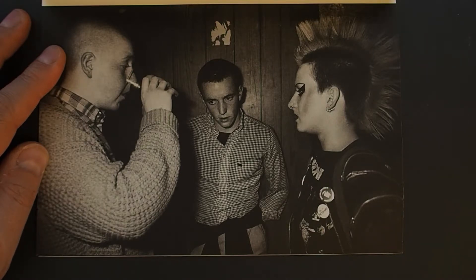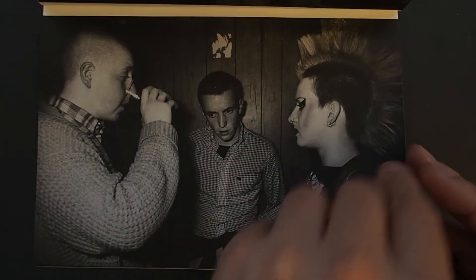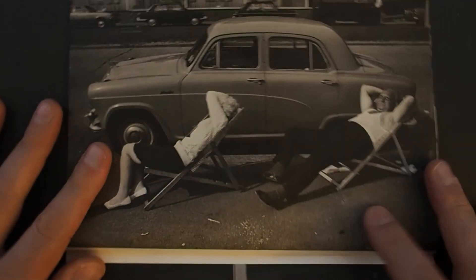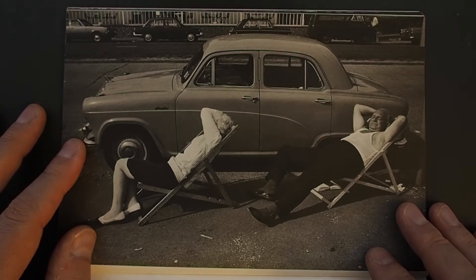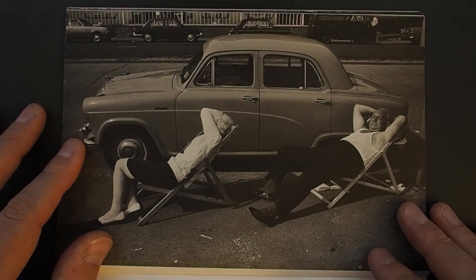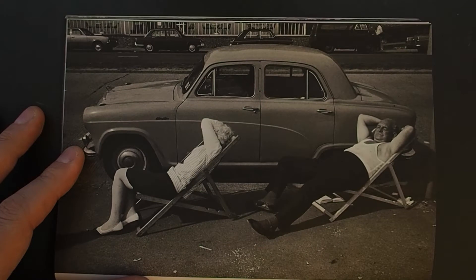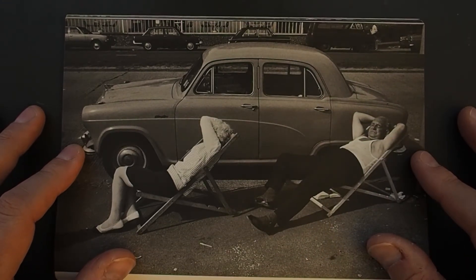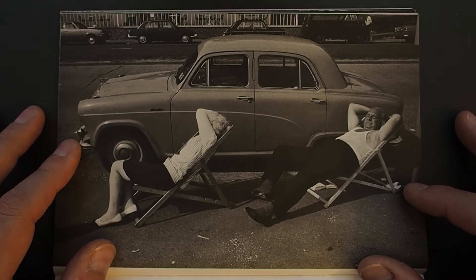Youth subculture — skinhead, Electric Ballroom, Camden. It's a real variation of different parts of the British community. You can see Homer's been out there documenting and documenting like a man on a mission. In a hundred years' time we'll be thankful for this — such a detailed amount of insight into our culture. There are a lot of other photographers doing it, but Homer's really focused on it continually. He saw it as a good way to make a living and establish a name and leave a legacy behind him — hats off to him.